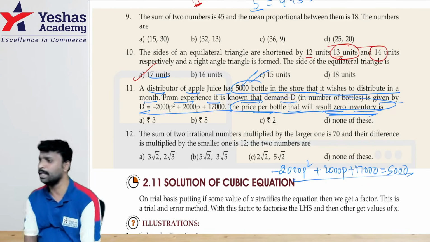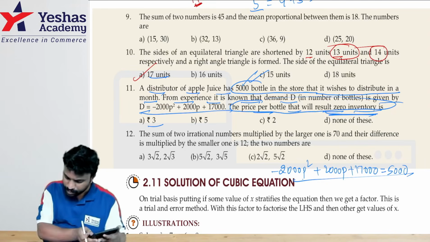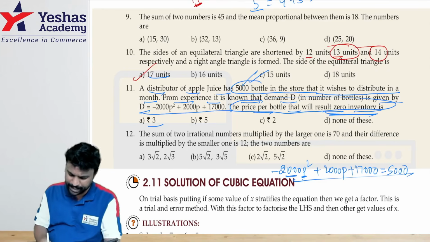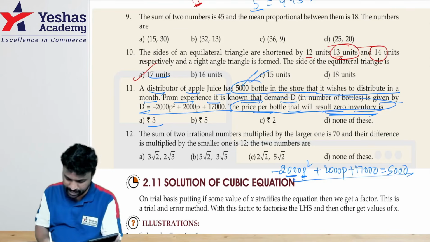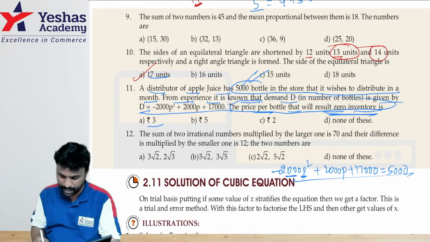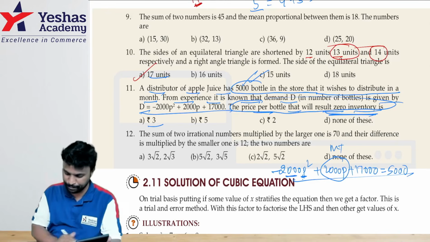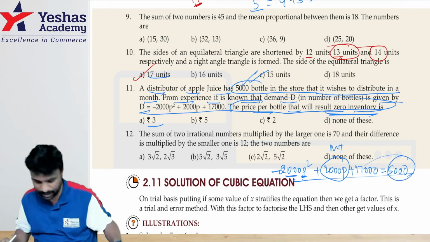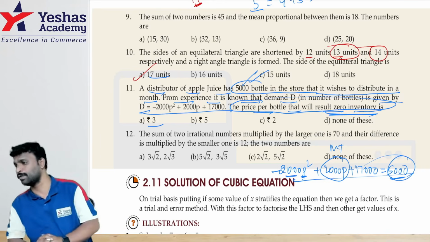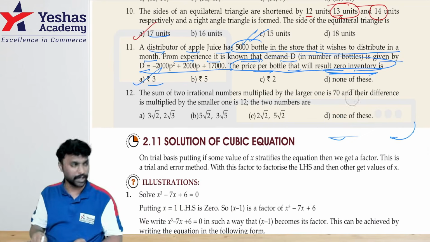Have you understood? Now all that you should do is plug in the value for P. Where is P? P is in the options. Guys, 2000 into p square. P is 3, 3 square is 9, so 2000 into 9, and it's a negative value. So minus, and then 2000 into 3, it's a positive value, so plus, and then 17,000, it's a positive value, so plus. Finally, that fetches you 5,000. So 5,000 you get, I mean the RHS value is also 5,000. Therefore option A satisfies. Moving on to the next question, question number 12.